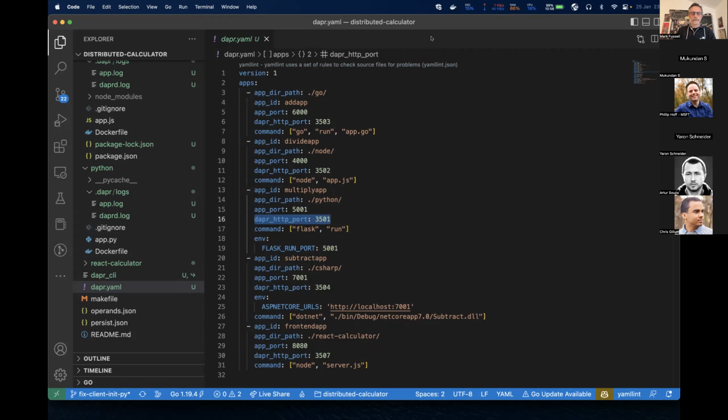The only required attributes here for each app are the folder, port if the app is listening on a port, and the command. Command again is not required, right? You can still have it without a command, and that will just start Dapr. Oh yeah, of course, if you want to run your actual app, you need the command. But if not, yes. Okay, that makes sense.